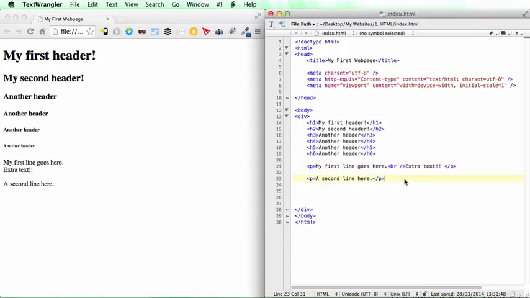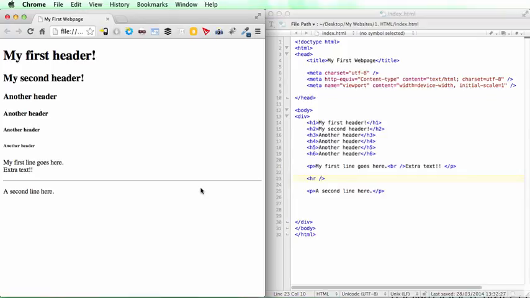Now there's a 3rd tag that I want to introduce here, that's called a horizontal rule tag. And again, with HTML, we could just write HR for horizontal rule, but I'm going to put a nice slash there so that it's a self-closing horizontal rule tag. Now, if we save that, what does that do? It gives us a nice sort of line. It's a kind of separating between the 2 paragraphs of text. So now you've got your 3 new tags: paragraph, line break, and horizontal rule.